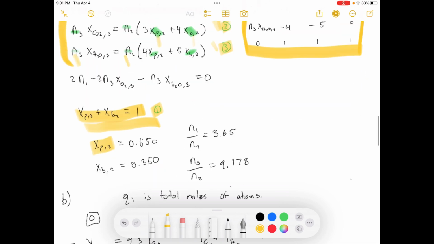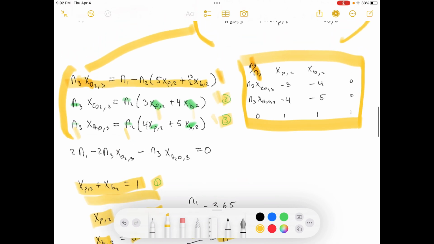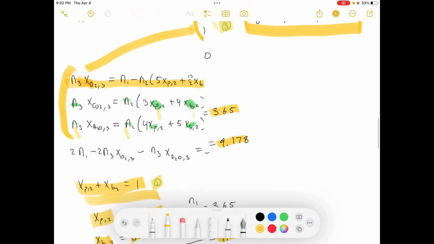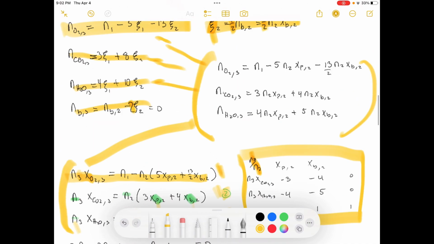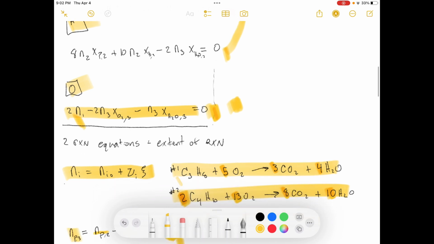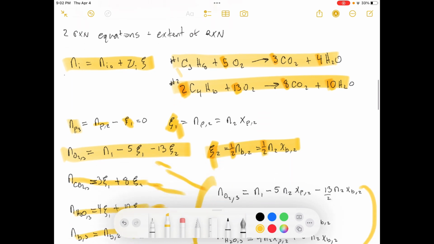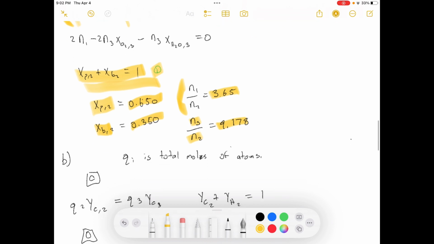I get xb2, xbb. I'm sorry that this program keeps glitching. I'm not sure why. You get that the ratios are here, and then N3 over N2 is one of the things that we solved for up here, right? And then we got N1 over N2 by using, remember I said we were going to use that oxygen equation, right? This has N3 in terms of N1. Okay, so I just pulled that, and I was able to solve for what N1 over N2 is using that equation, okay?